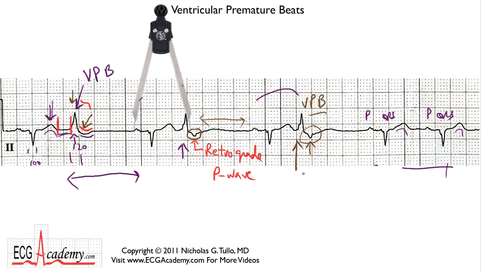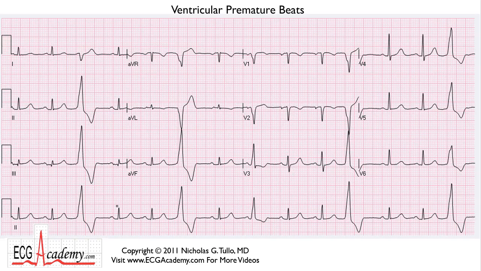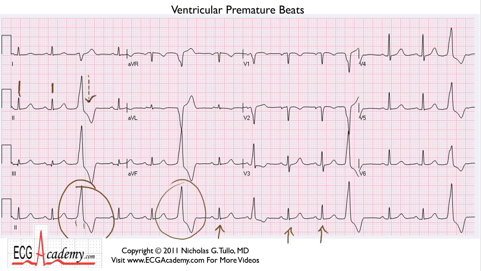Well, let's look at a couple of other examples so that you understand this a little bit better. Here's a 12 lead, and you can immediately see that there is this regular rhythm underneath, but then there are all these FLBs. We call them funny-looking beats. They're wide, much wider than the underlying QRS complex. They're very bizarre-looking, and they occur prematurely. Because if you were to take the R to R interval here and map it out again, you expect the QRS to land here someplace. And then the next one occurs here. All right, so you have this early beat. There's no P in front of it. It's wide and bizarre. It's got these really bizarre-looking T waves following it.